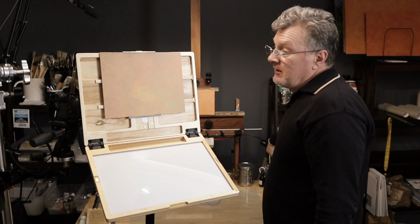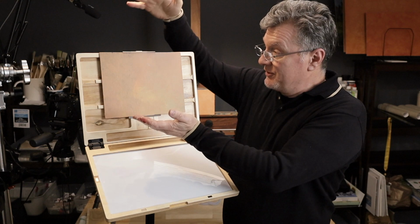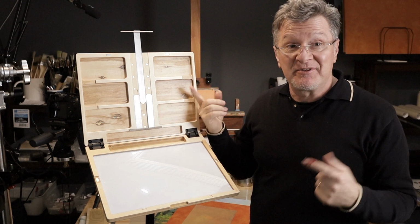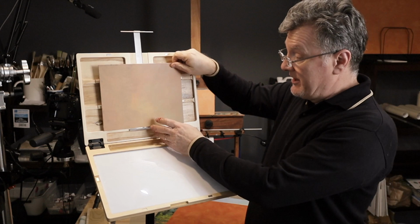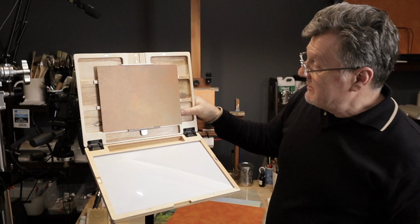All right, so this is how it works. This is an 11 by 14 box, so the max size to hold is 14 inches. So what are we gonna do? We're gonna test it. Let's push it down a little bit. Let's test how this will hold small and large. The company is saying that the maximum size of the canvas you can have is 14 inches. So I already tested the 10, you know, 8 by 10. This is 8. So all we have to do is just push it down and it holds. And put it in the center. It's not bad.